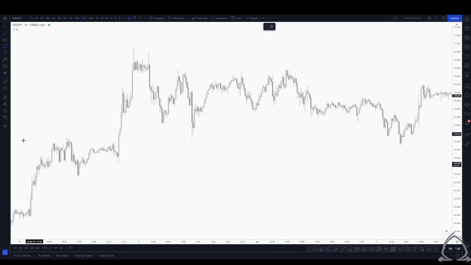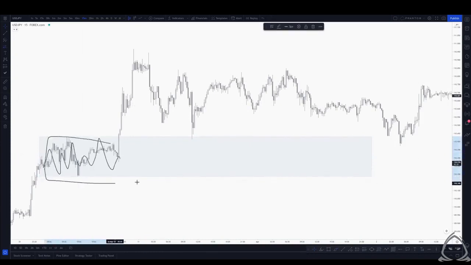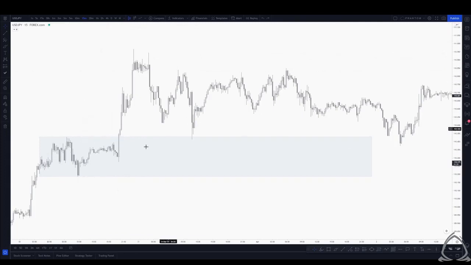So we'll start initially on the left side of the chart here. As we can see, price is caught in a fairly large range, sideways price action. Price is caught between a high and a low, and it really isn't moving outside of this large range. And then we finally see an expansion to the upside. Now, of course, like I said in the previous video, if the particular range is over anywhere from 6 to 8 candles, chances are that range is too large and is either going to be seen on a larger time frame or simply as a zone that maybe you shouldn't be focusing your attention on. And in this case, both are true.